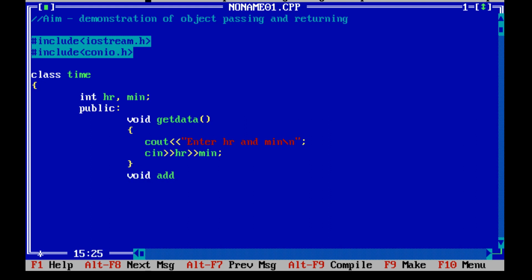Now I have to add this, suppose. Alright. So I will simply first write, okay, I will not write this function now.